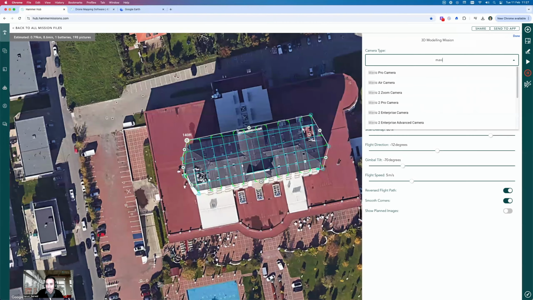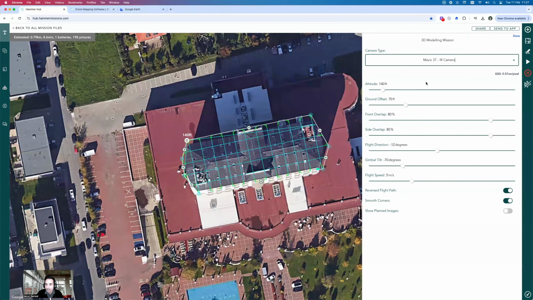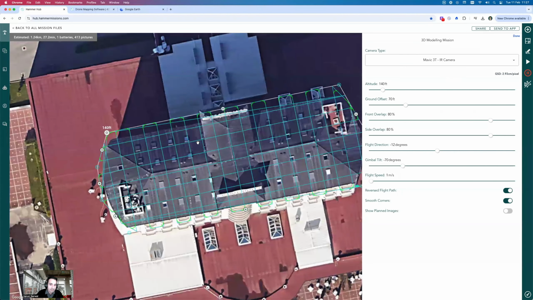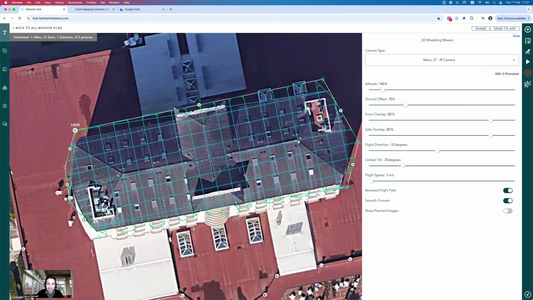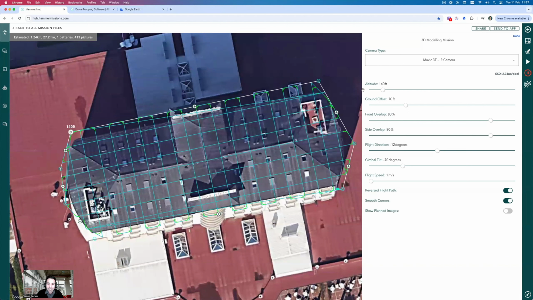So over here, I'm going to change the camera to Mavic 3 Thermal IR, and that's going to change the flight plan. You'll notice the flight plan is a lot more dense, and that's because the thermal camera has different properties. Generally speaking, the sensor size and some of those properties are not as big as a visual camera, especially the resolution, and therefore all of those things have an impact on how dense your flight plan will be. And so with a thermal camera, you still want to keep your flight plan at the right levels, but you will notice your GSD has gone up, which can be unavoidable given the constraints of a thermal camera.